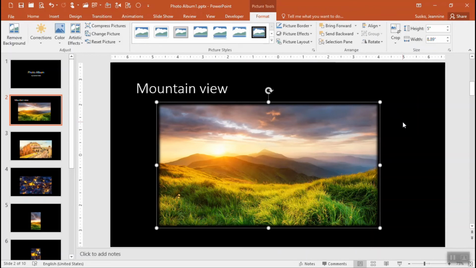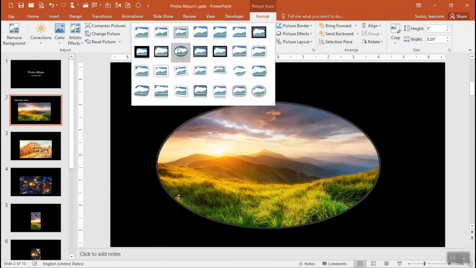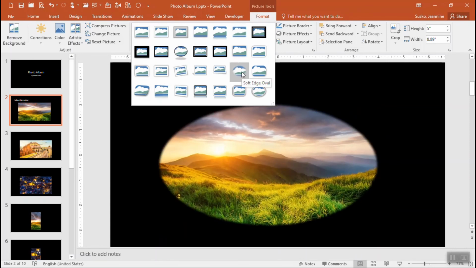Now, you can also put your picture in a frame. So as long as the picture is selected, right, you'll have the Picture Tools Format tab, and there are frame styles that you can select from. Just go ahead and highlight them to see what they look like, and to actually apply one, you can go ahead and just give it a click.